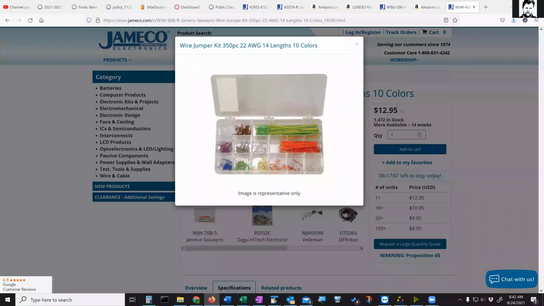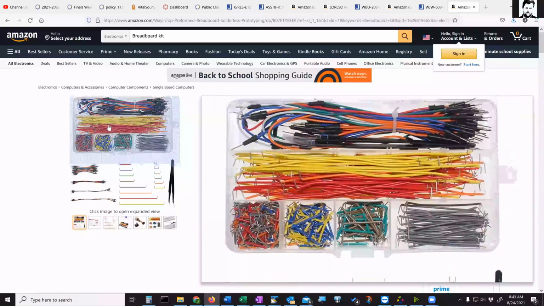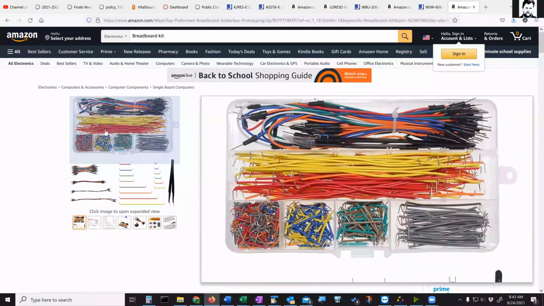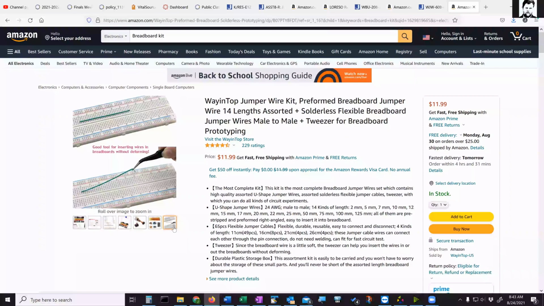So someone's posting a link. Okay, $12. Is this something you've used before, Arvin, or you just found it right now? You have that kit? All right. So this kit comes with both types of wires. I assume that's why you're recommending it here. That's good. It comes with the preformed leads on the right, and then it has the loose ones on the left, and then some tweezers also to help pull them out of the breadboard. Yeah, that seems like a good recommendation. Thanks, Arvin. So you can take a look at Arvin's recommendation also.